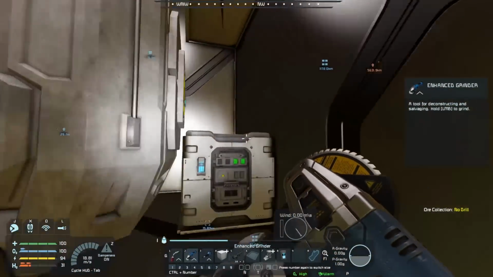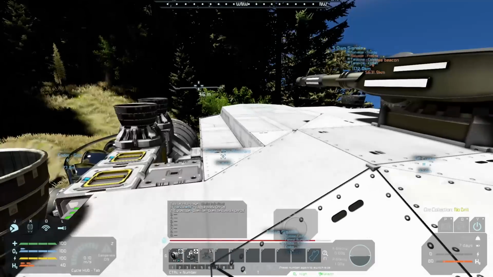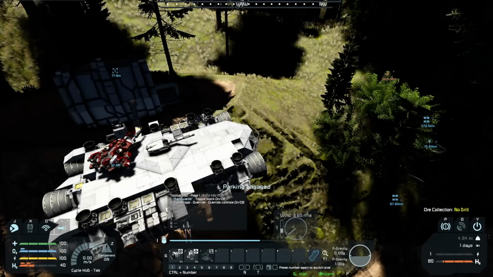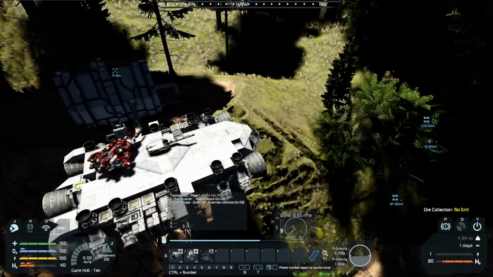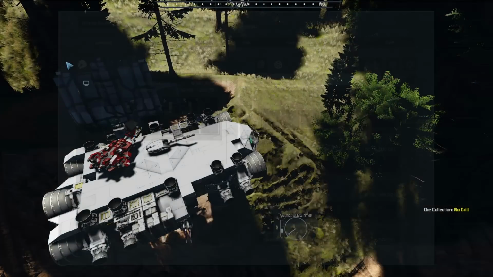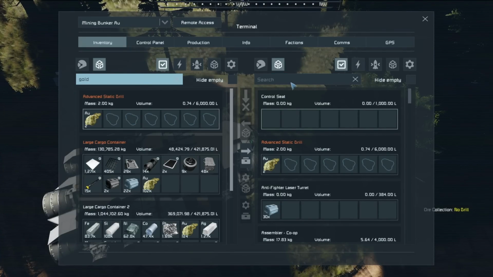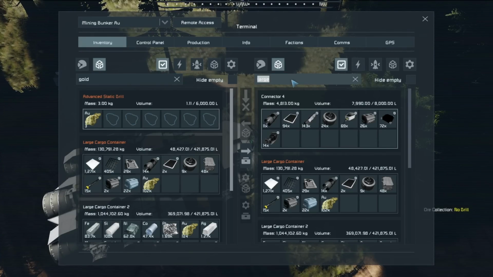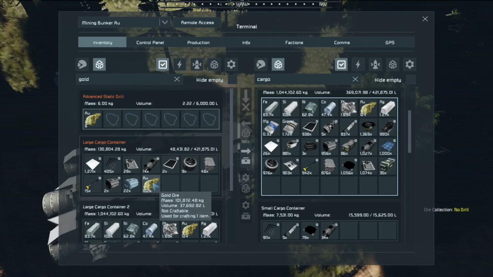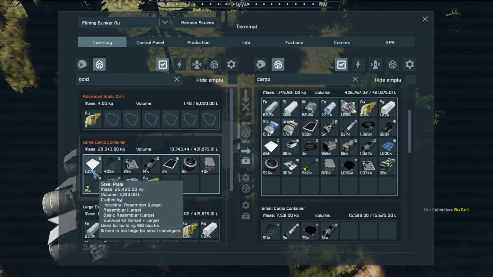Alright, set up connector. Just gotta get into position and connect. Excellent. So what we should be able to do now is in our inventories here, we have our gold and we have our large cargo containers from this ship. And we should be able to transfer the gold instantly. Excellent.